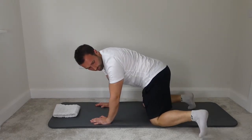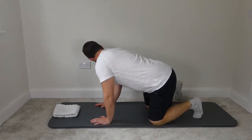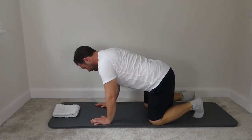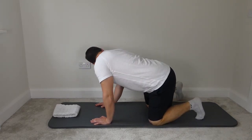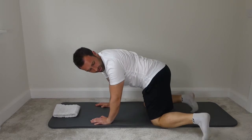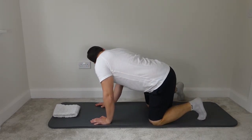Pick the left foot up, twist it all the way out to the side, look around the left arm, back in, right foot up and out, back in, left foot up and out, and in, right foot, back in, one more each side, left foot out to the side, and last one, right foot out to the side.